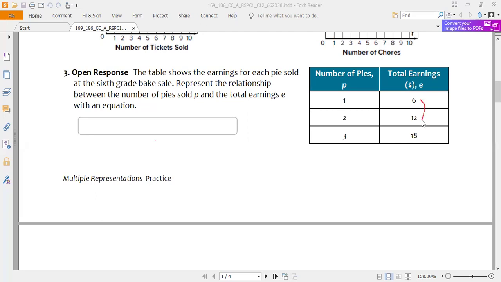So first we will find the difference. We find that the difference is 6. Now how will I write the equation? First will be the total. The total is E, the earning, that's equal to the common difference, 6, times the remaining variable, that is P. After writing this equation, we will check whether our equation is correct or wrong. For checking earning, put P as 1, if we have 1 pie, so 6 times 1 will be 6. Okay, that's great. Earning is 6. If you have P as 2, 2 times 6 is 12. Great. So this is the equation for the given table. We checked it. Thank you very much for listening.